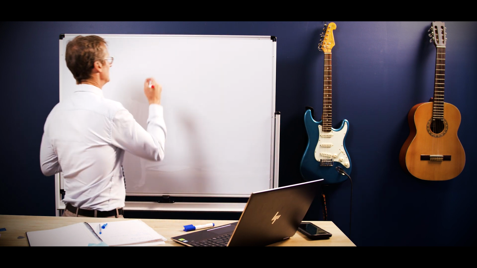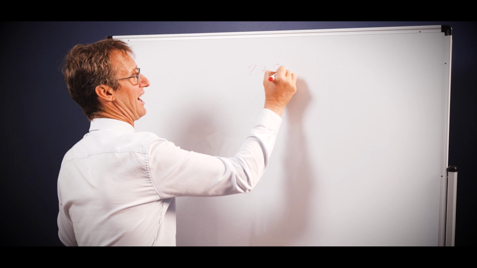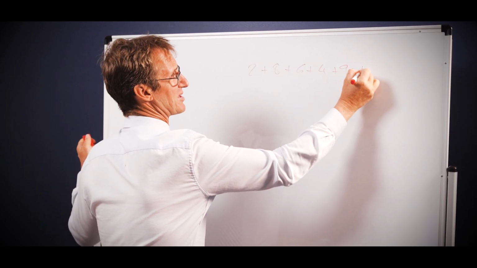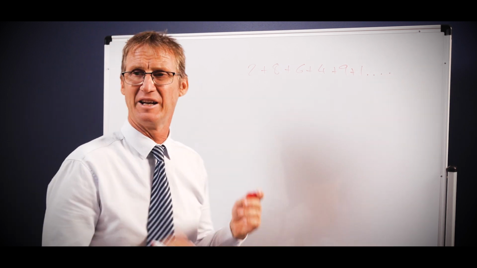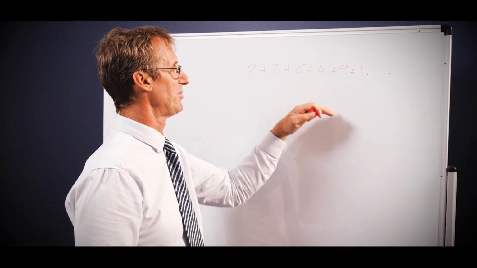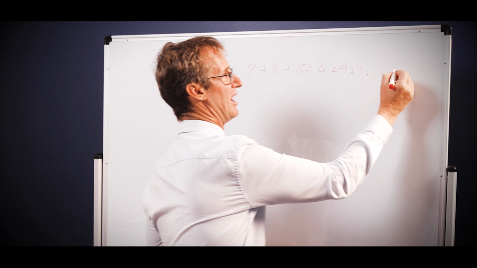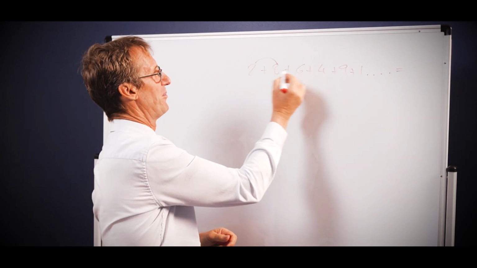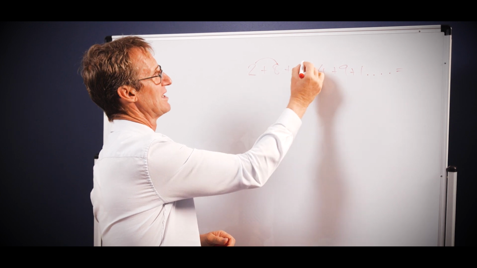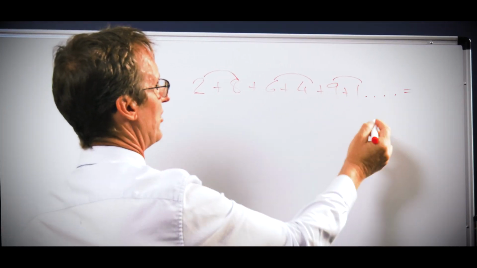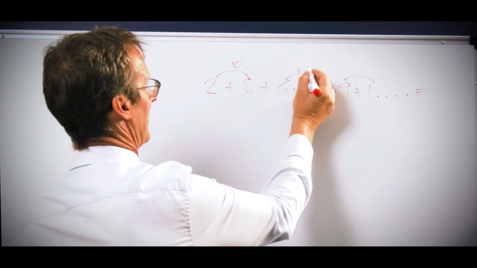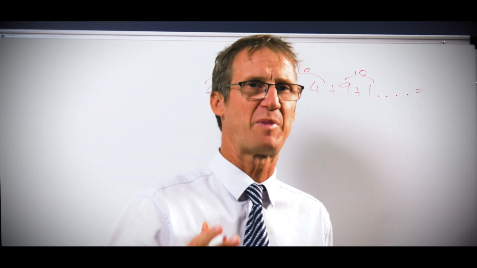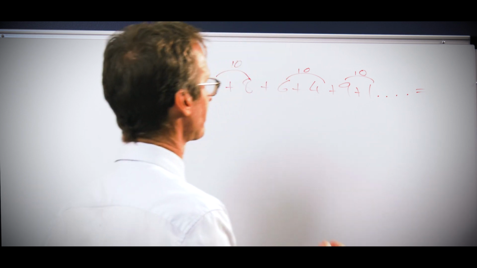For example, 2 plus 8 plus 6 plus 4 plus 9 plus 1 and so on in a pattern. And you might do similar sums for 2 rows. And what does that equal? And you're teaching the children to spot the patterns. The 2 goes with the 8, the 6 with the 4, the 9 with the 1, and then they just add it together, counting in lots of 10. So again, it's taking things back to that decimal system.